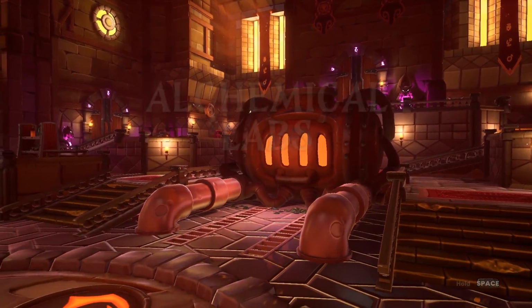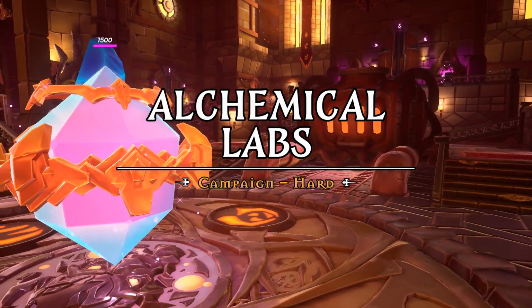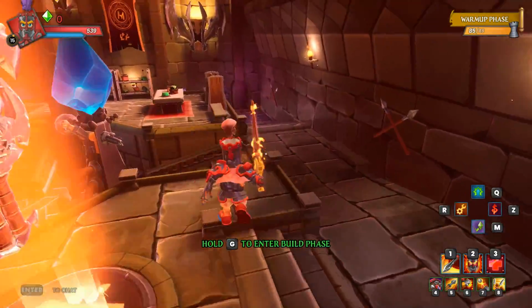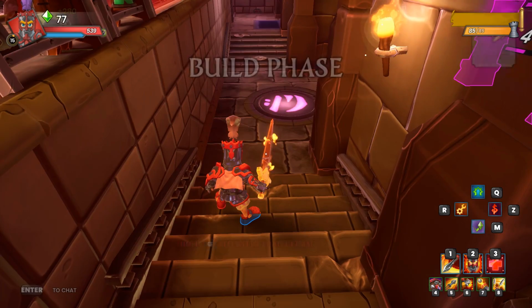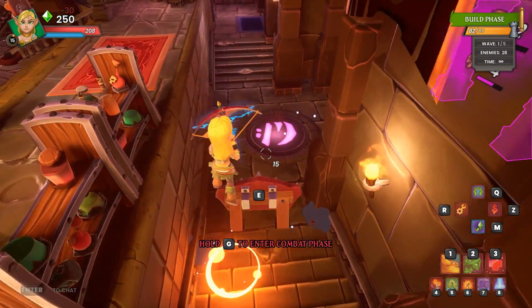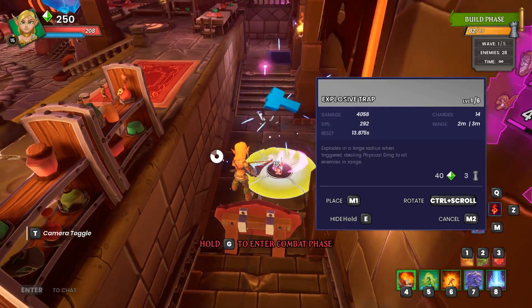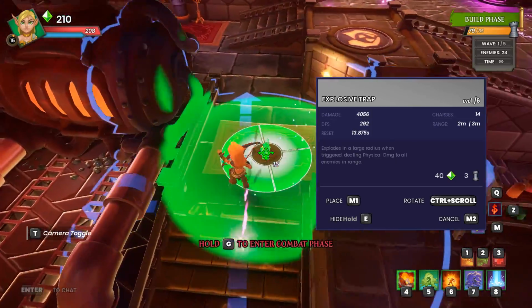Alright, Alchemical Labs. I think a lot of people, this will be the first map that gives them a challenge, and one of the issues is, there's no doubt in my mind, I'm going to die like 1,600 times against the Demon Lord. Every time he looks at me, I'm going to die. So I definitely have hardcore off, as I'm not trying to live that life. And I know that death and destruction is going to be a thing, no doubt about it.